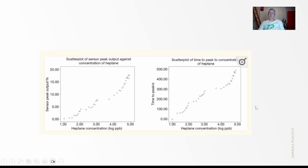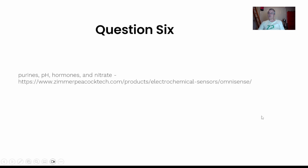So I think my answer to your question is the Hypervalue carbon electrode with a ZP connector is what you need, but you need to do some science in a lab, actually trying out those formulations, and just know that that paper that you're following doesn't have the raw signal in it. It has extractions of the raw signal, but not the raw signal itself.